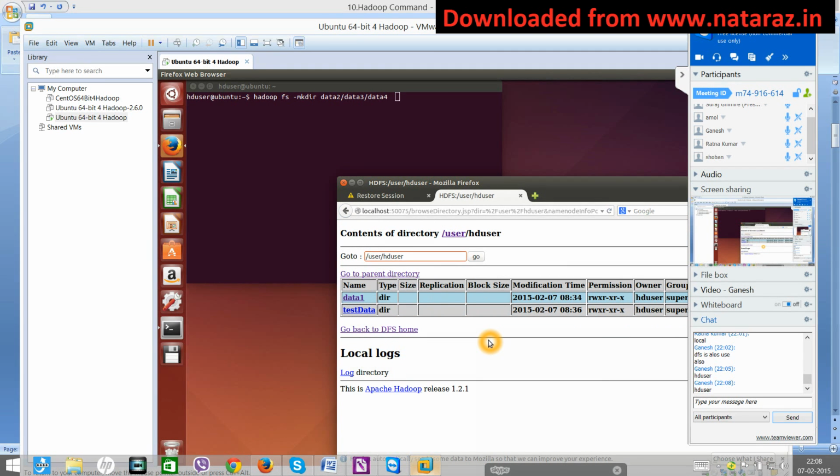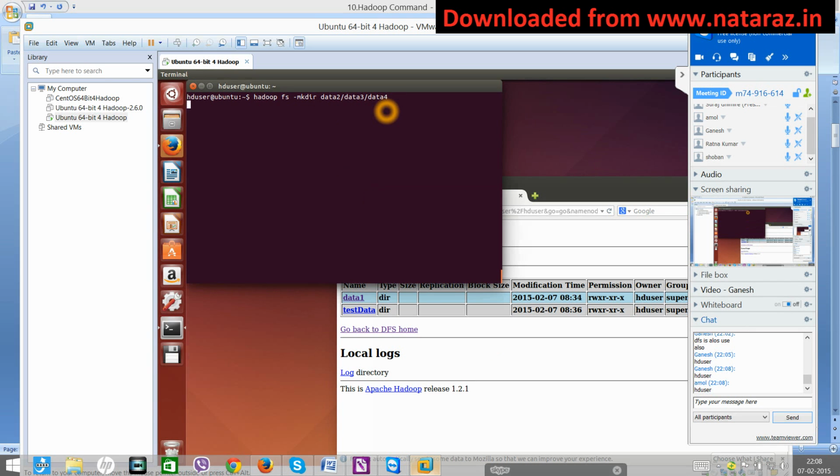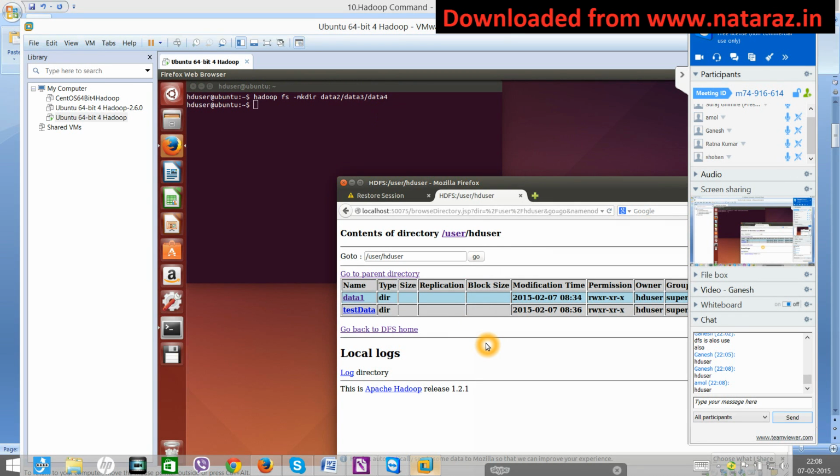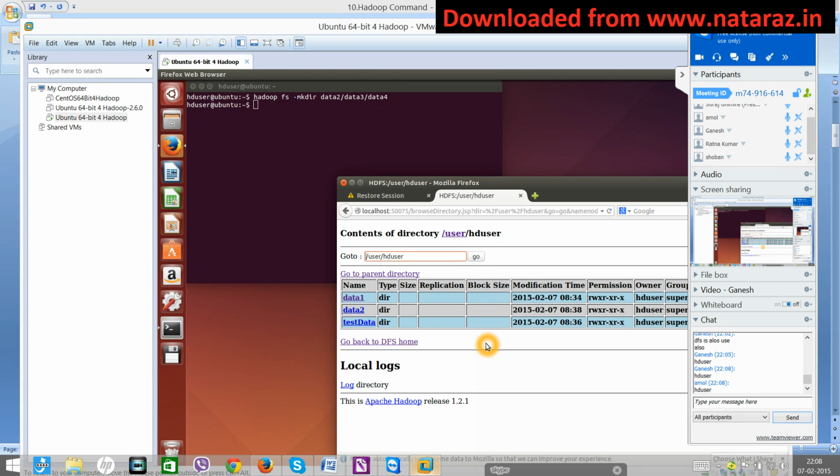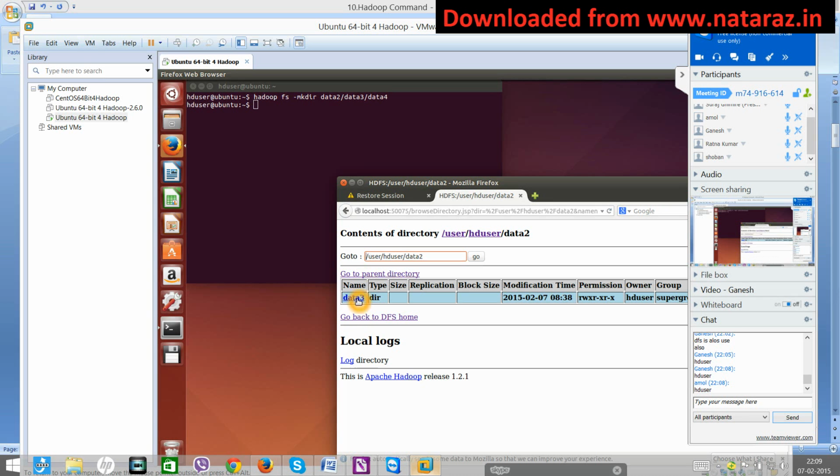In HD user, right? Because we have not given slash. Enter. Done. Refresh this page. So we got data2. Inside that you will get data3. Inside that you will get data4.